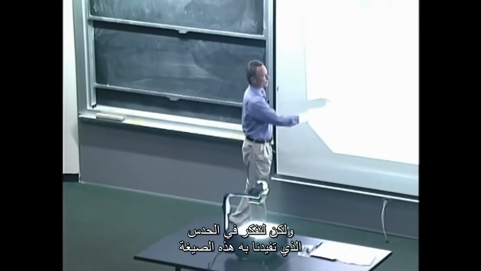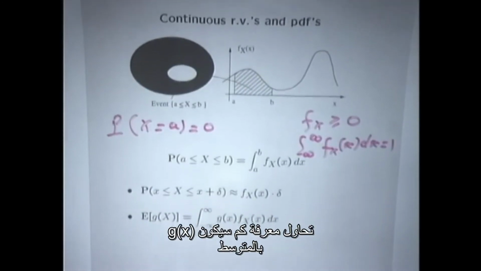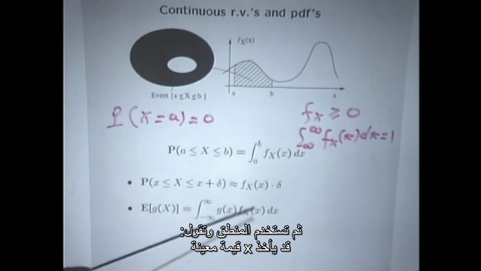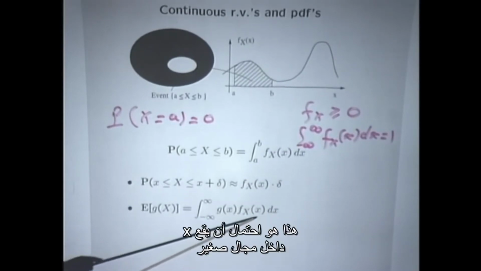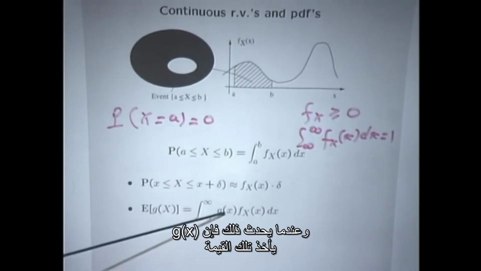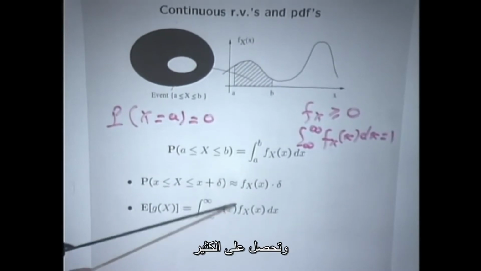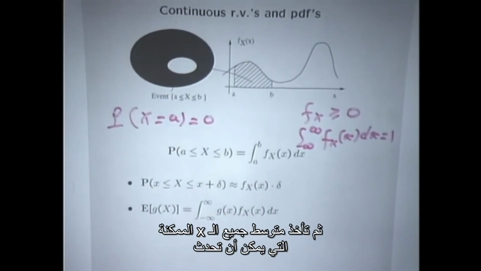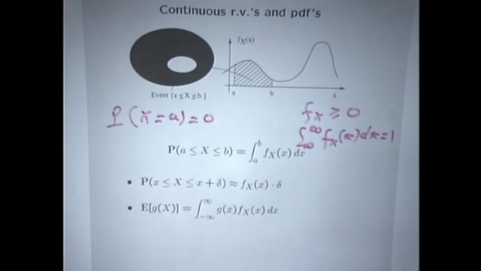But let's think of the intuition of what this formula says. You're trying to figure out on the average how much g of x is going to be. And then you reason and you say, well, x may turn out to take a particular value, or a small interval of values. This is the probability that x falls inside the small interval. And when that happens, g of x takes that value. So this fraction of the time you fall in a little neighborhood of x and you get so much. Then you average over all the possible x's that can happen, and that gives you the average value of the function g of x.